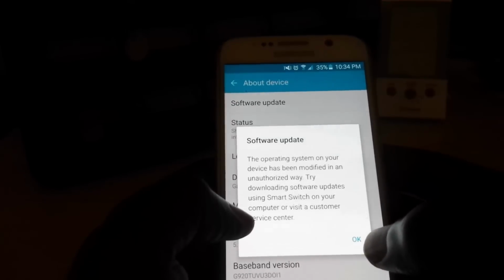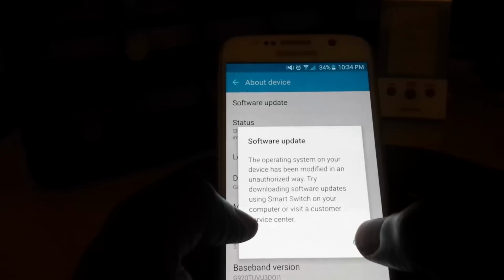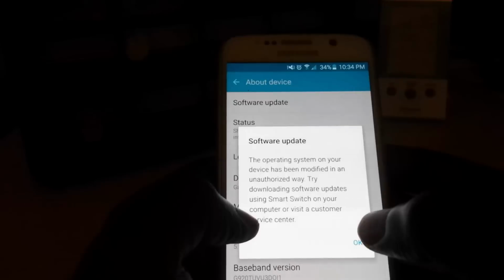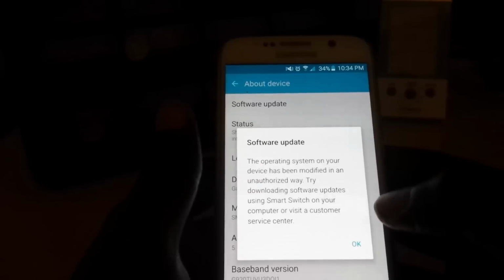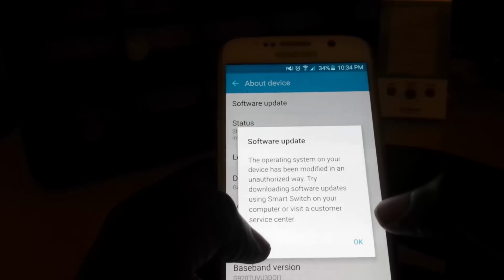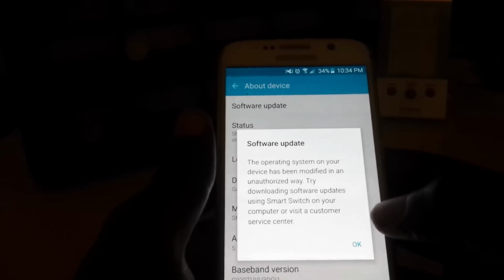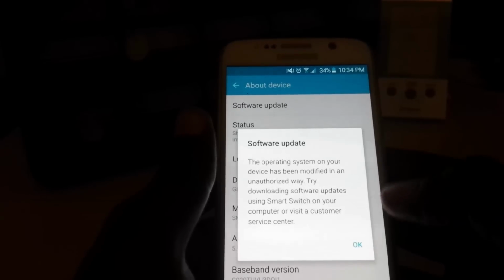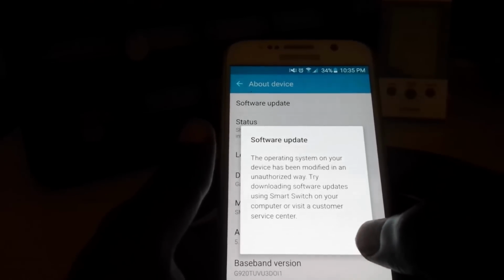In this case, all it's saying is that your device has software that has changed it from its custom state to a modified state. For example, if you root your device, or maybe your phone was unlocked using third-party software that modified it in a certain way. So what's happening here is that the updater, the OTA, over-the-air updater, is protecting the device. It doesn't want to update it in case it might cause your device to run into issues when you have modified it beyond its normal means. So in case you're seeing this error, I'm going to show you what you can do.